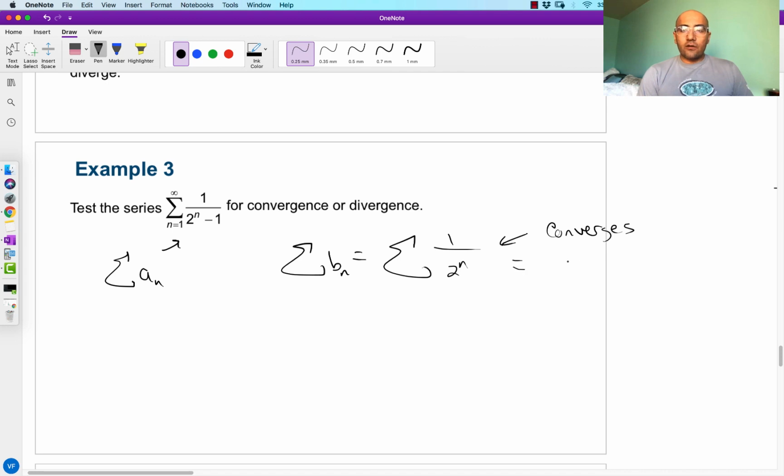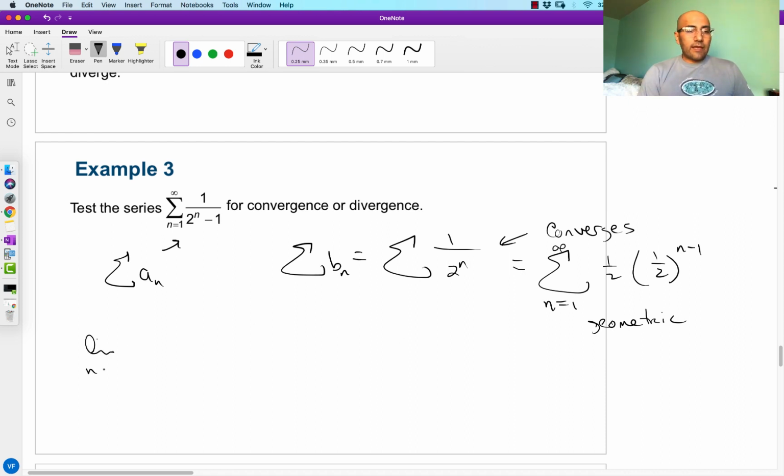Well, again, let's rewrite it. From 1 to infinity of 1/2 to the n minus 1 power. So it's geometric. We've seen this several times now. So it converges. Okay, so now we want to do the thing where we divide it.